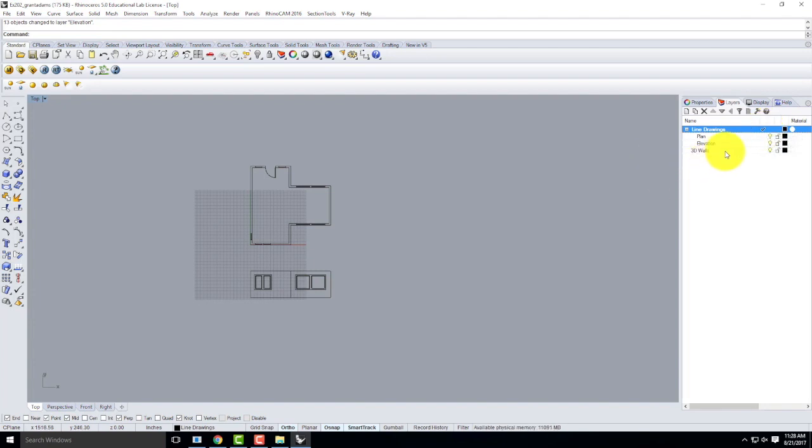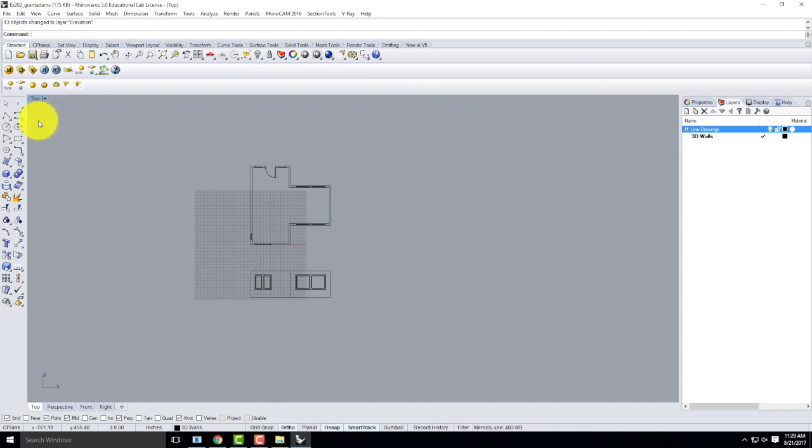I'm going to double click on 3D Walls, and it gets the little check mark there, and it becomes the active layer. The other thing about nested layers in Rhino is you can click the little minus sign, and they retract up into their nest. You can nest within nests within nests. So you can see how this can expand and contract really nicely for a large, complicated drawing.